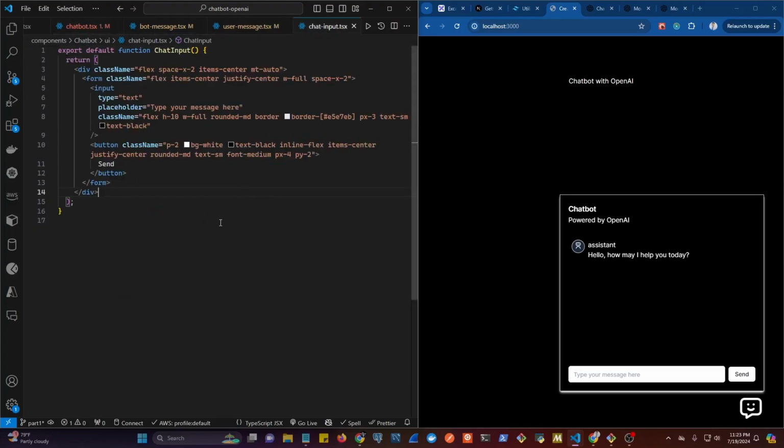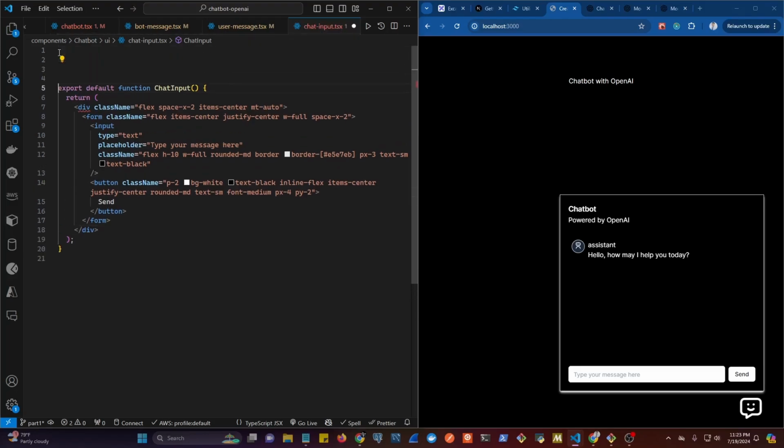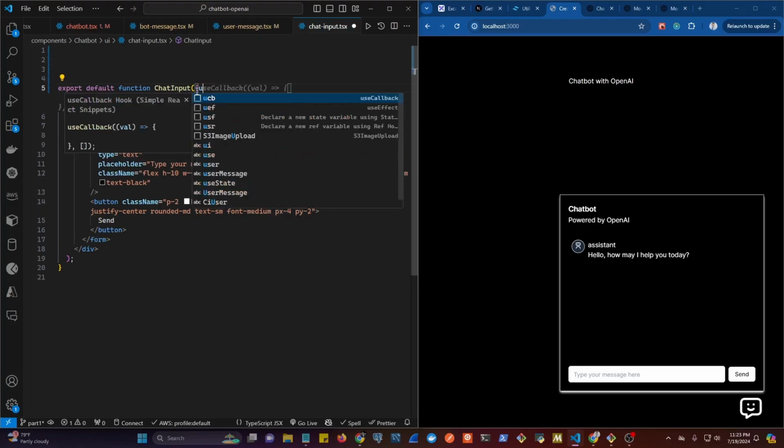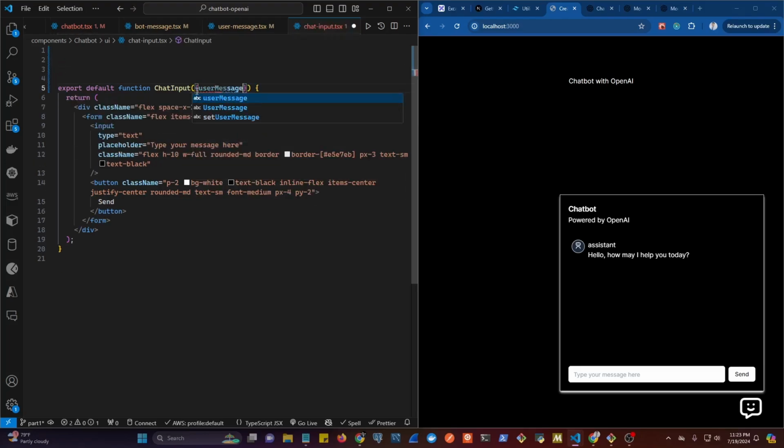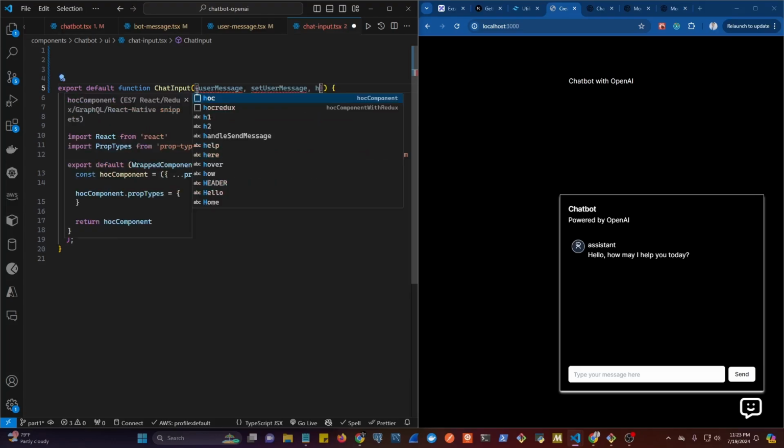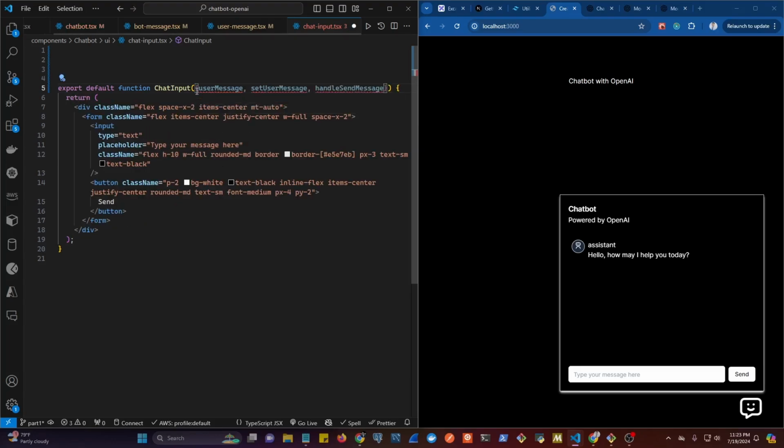So let's go in here and put some space at the top. In this structure, we're going to take in the user message, the set user message, and the handle send message, and we're going to create a new type here.